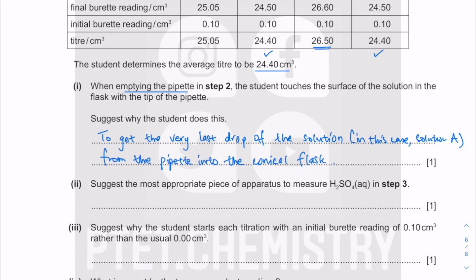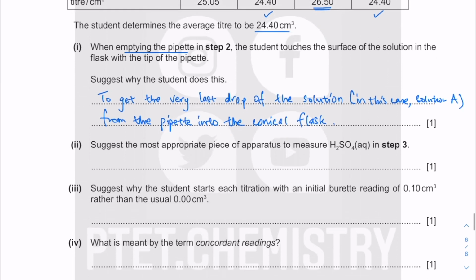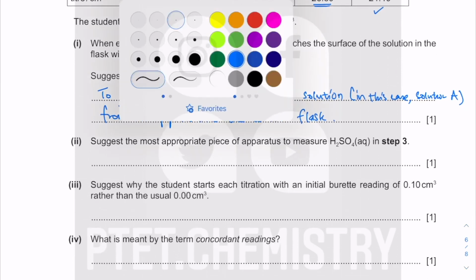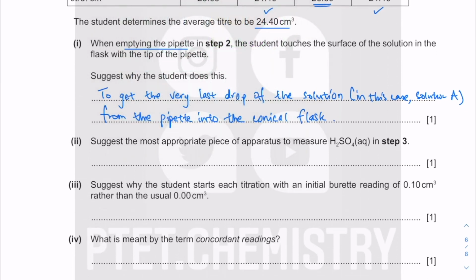But those are already taken into account by the error accuracy. So each apparatus comes with an error already in them. So if you look at the pipette next time, you will see there's a plus minus something cm cube, and those actually take care of the very last drop that you can't get out from the pipette at all. But you could try and get as much out as possible by tipping off the end of the pipette onto the glassware. You don't do it very hard, because glass on glass, they easily break, okay? So just be very careful there.